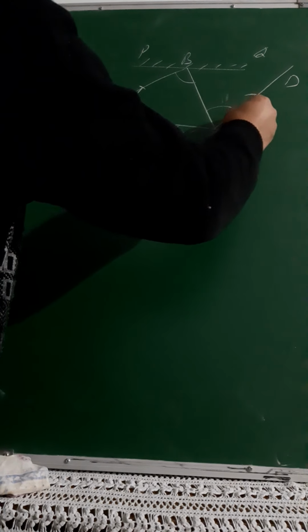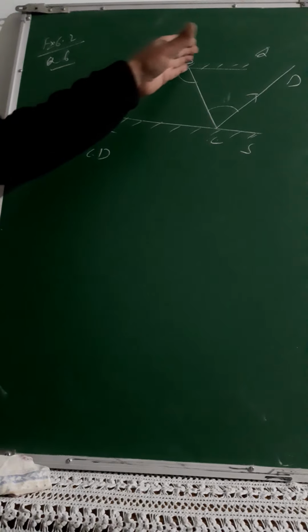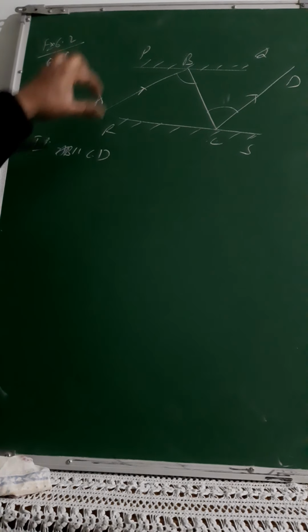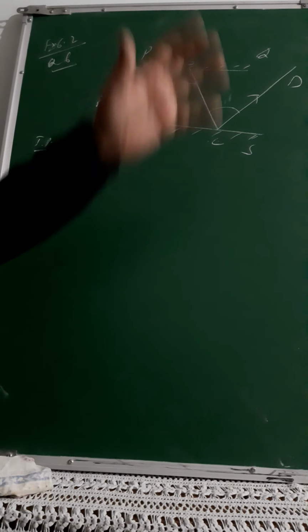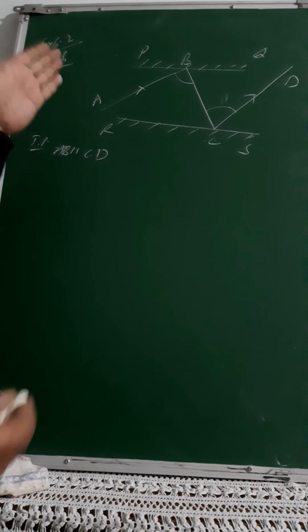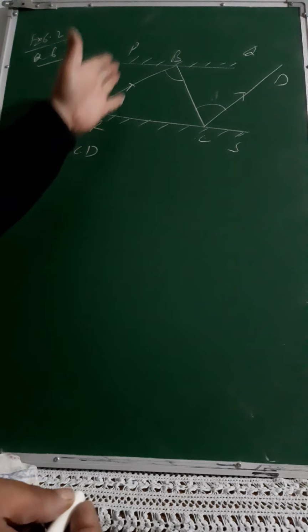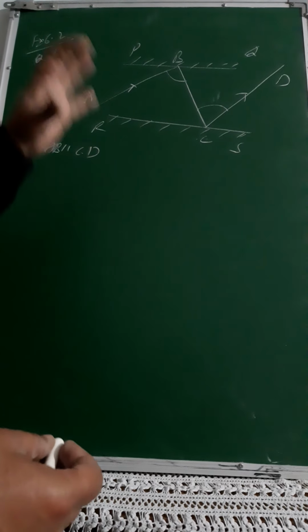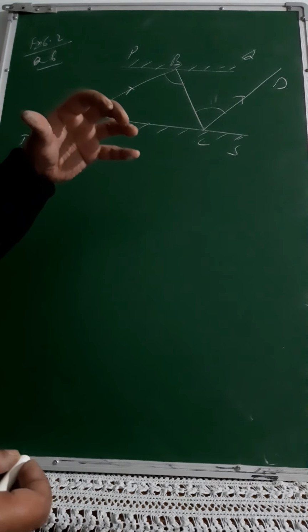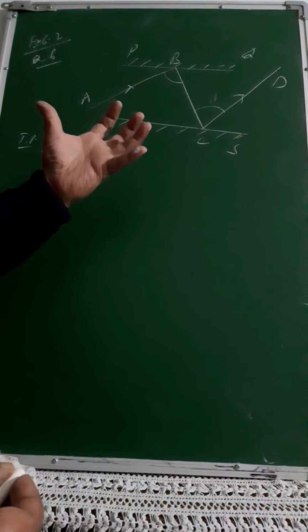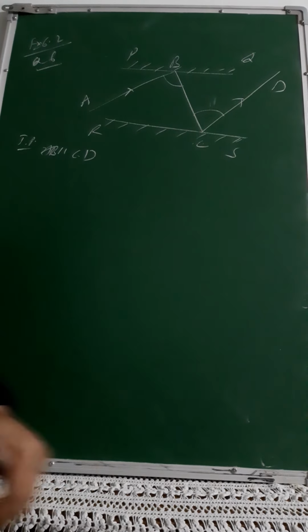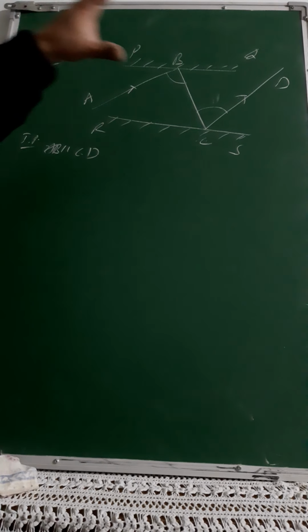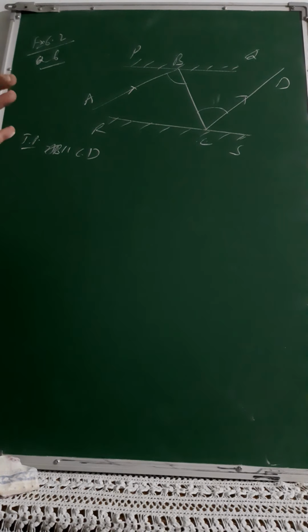If you see the angles lying between these two rays, AB and CD, I am finding this angle ABC as well as this angle BCD. If I can prove these two angles equal, don't you think these will be a pair of interior alternate angles? And on behalf of the converse of the property of alternate angles, I will be right finally that AB is parallel to CD. So that's all the geometry I will be using here.